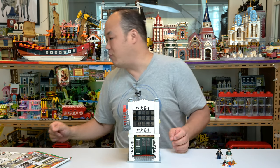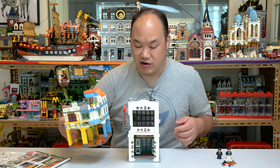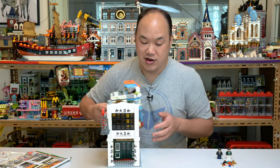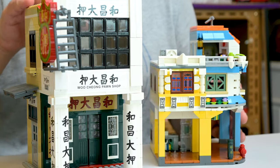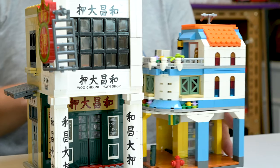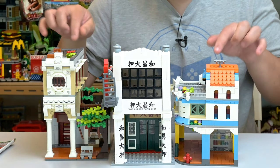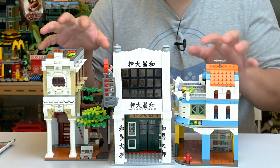But let's say if I pull out, okay, this is one from Woma, which I have not done yet. If you haven't seen the Woma sets, you can see that. People have pointed out that this looks more like Woma size, but it's actually bigger than the Woma buildings here. There's this one here. Here's another one here. So it's definitely bigger scaled compared to the Woma ones.